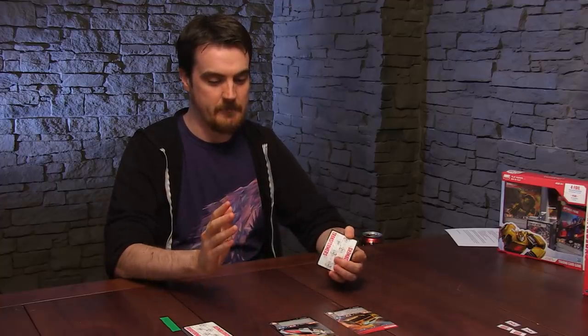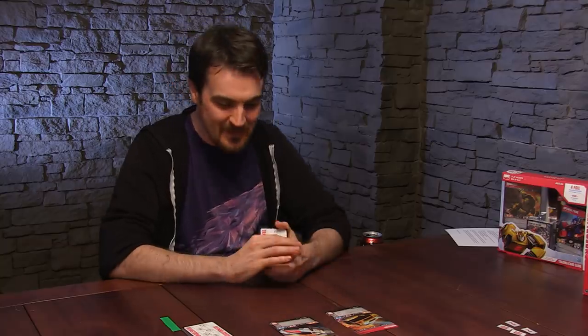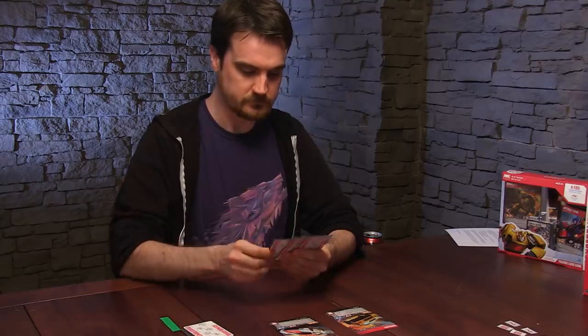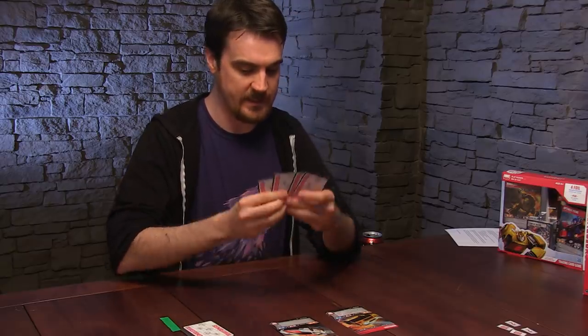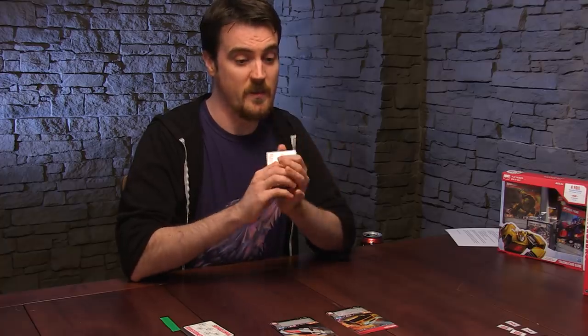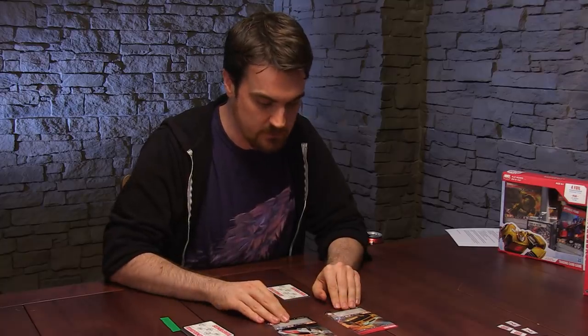Well, you may not randomly see this first, but I think I'll go first to explain. Ooh, truly random. So in your turn, you draw a card, and then you can play one action and one upgrade from your hand. But whoever goes first isn't allowed to do that because of the advantage of going first. Okay. And you can also transform one of your bots.